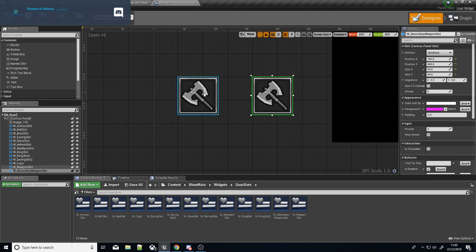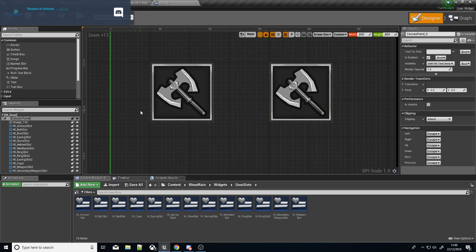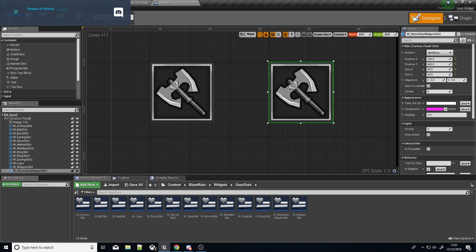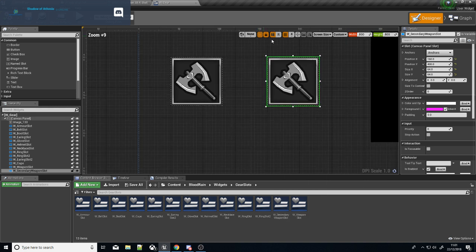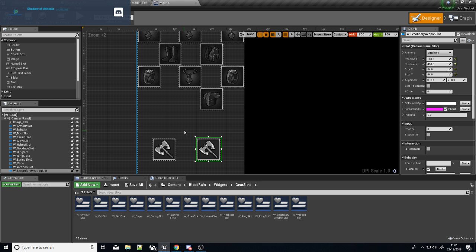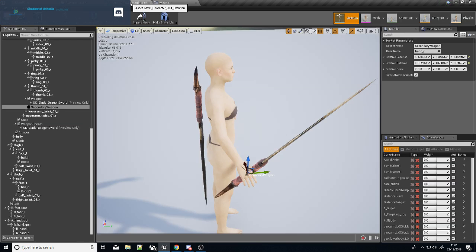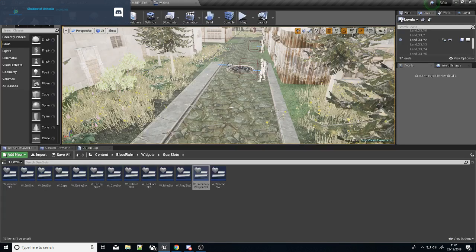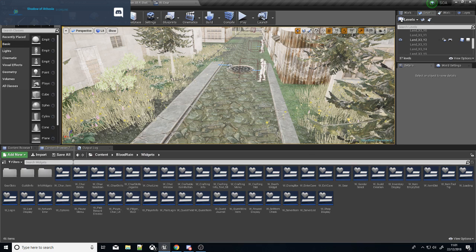So it was adding the primary and secondary slots as well. So we have these slots here now, and obviously from here we now need to do something with these because the functionality is there, but they're not actually going to specifically do anything, not off the bat anyway. So if we go to, I think it's on the gear screen.